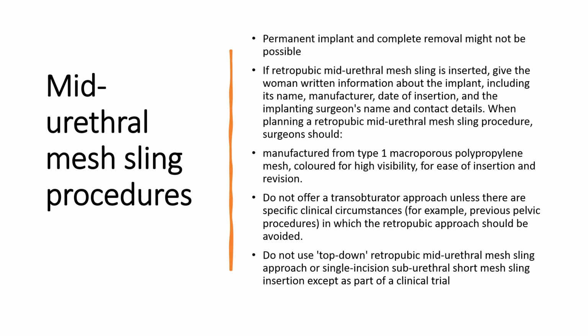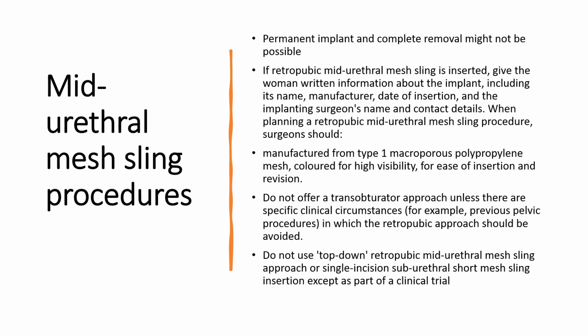Mid-urethral mesh sling procedures are permanent implants and complete removal may not be possible. If this is inserted, give the woman written information, and also information about the implant: the name, the manufacturer, the date of insertion, and the implanting surgeon's name and contact details. All this data should also be recorded onto a national registry.